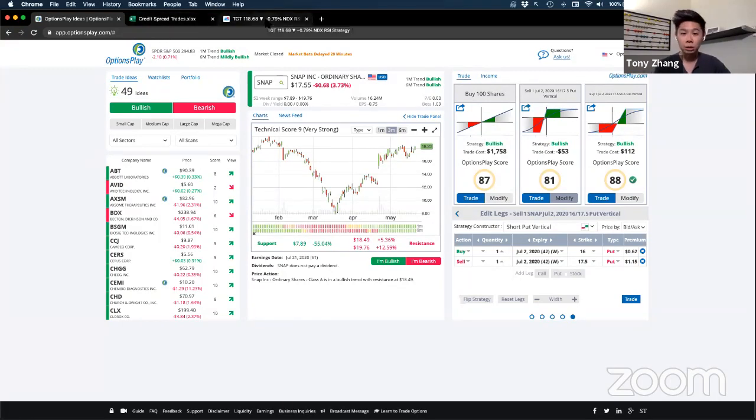But this was meant as a training session to help you guys better understand how you want to utilize credit spreads, and more importantly, know when to use them and when not to use them. Don't just constantly sell credit spreads, and certainly don't do it just because volatility is high, and don't avoid selling credit spreads just because volatility is low, because we've seen plenty of examples where you shouldn't sell credit spreads even though volatility is high, and plenty of examples where you can sell credit spreads and gain quite a bit of an edge even when volatility is low.